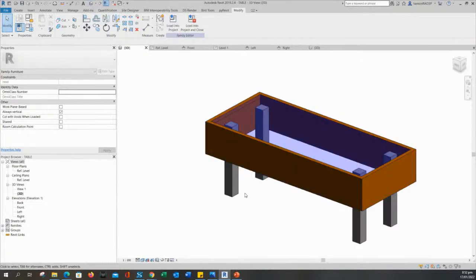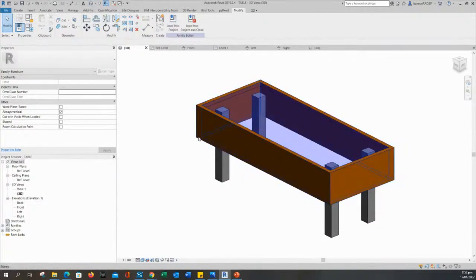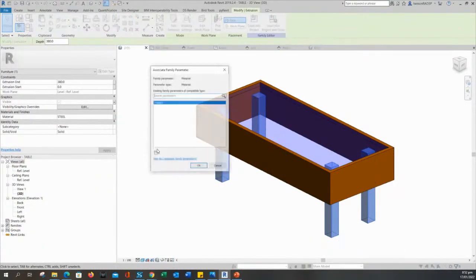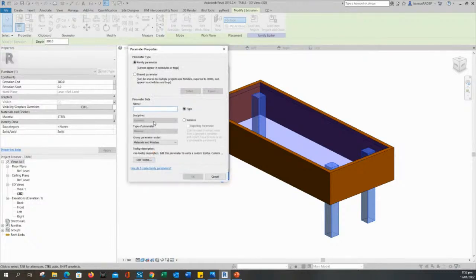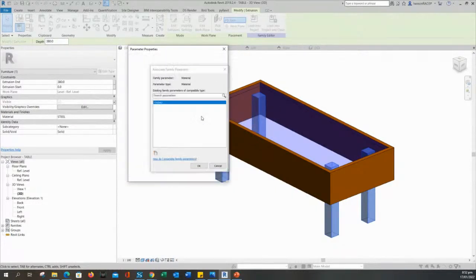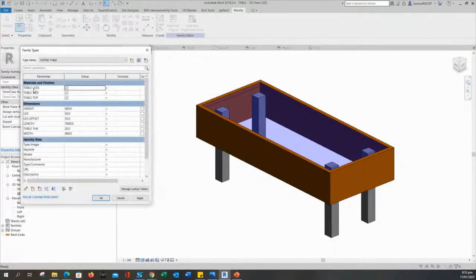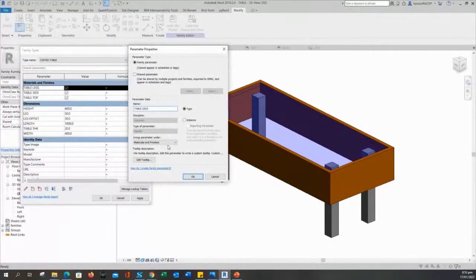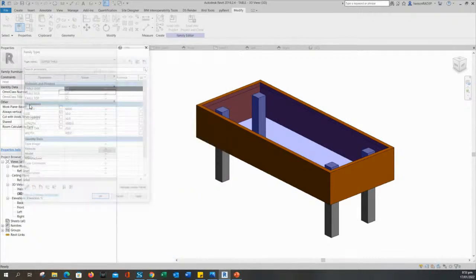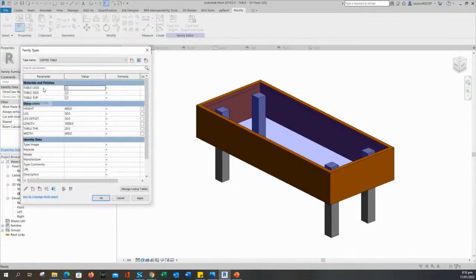What I'm trying to do is to put the materials of this here. Simply leg.